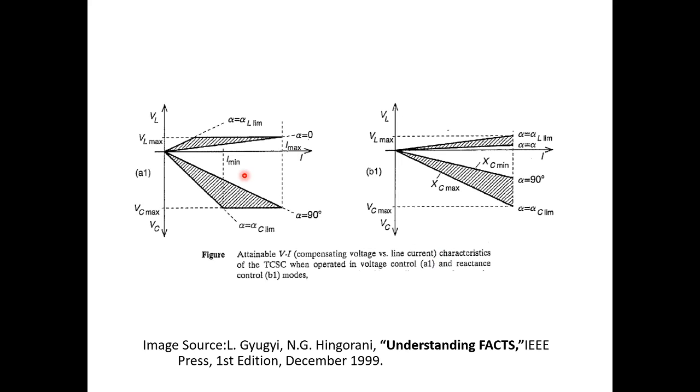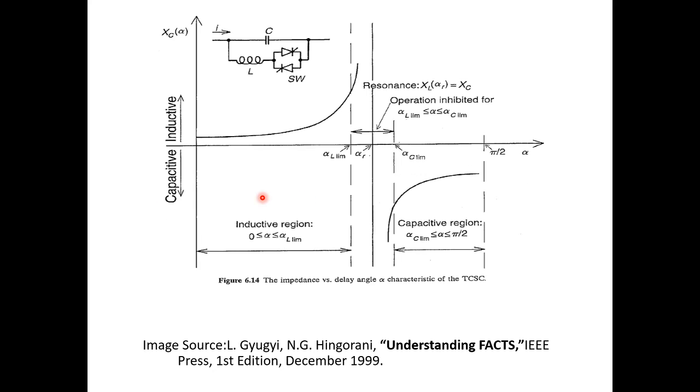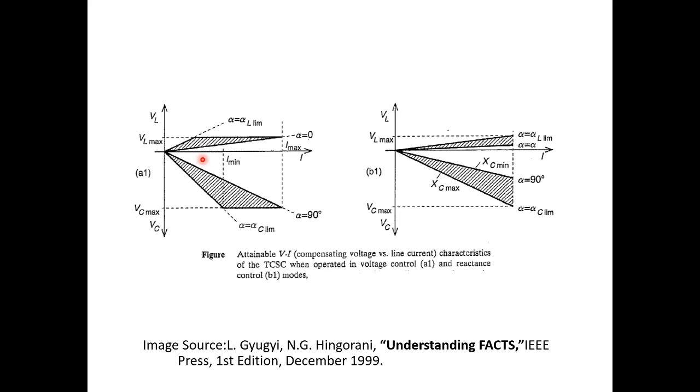Observe these curves also: VL is in the first quadrant, VC is in the fourth quadrant. Remember one more point: inductive reactance is obviously less than capacitive reactance, that is one more condition. When I plot these curves, at alpha equal to 0 we can have some shading like this, whereas in this particular one we have a large area. Why? I told one point: XC is obviously greater than XL, that's why its shaded part is higher.